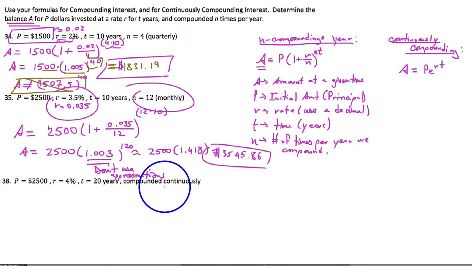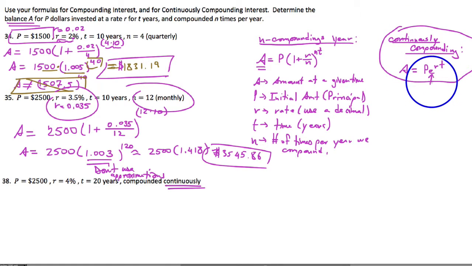So now for this last one here, you'll notice that it says principal $2,500. Rate, we'll go another 0.5% higher, 4%. We'll do 20 years, but compounded continuously. Now when you say continuously, what does this mean for you? Well, first of all, it means that we're going to use the natural base, okay? And this formula right here, this model. But it also means that it compounds every second of every moment of every day. Every moment it's compounding. And so because as n gets very large in this first formula, this part right here collapses or approaches e, we can instead just use this formula right here, Pert.